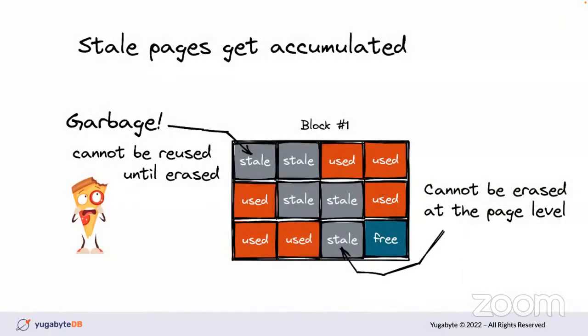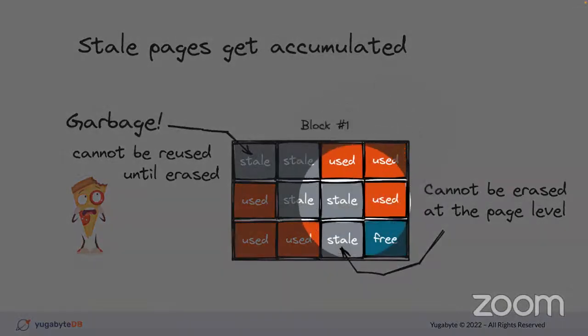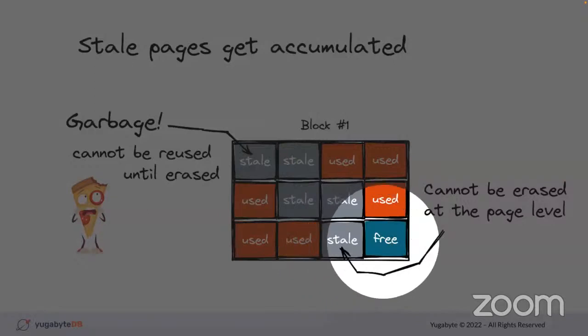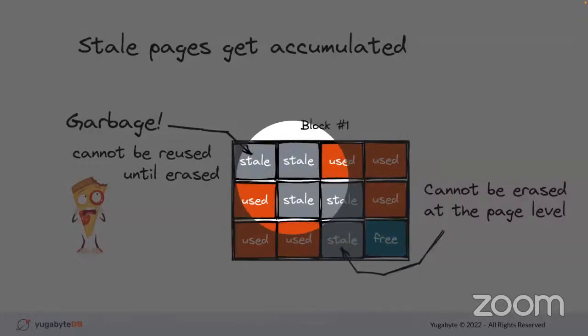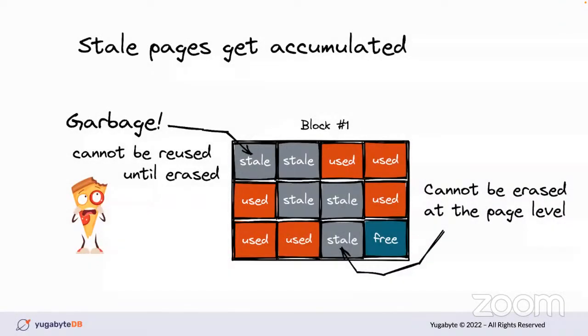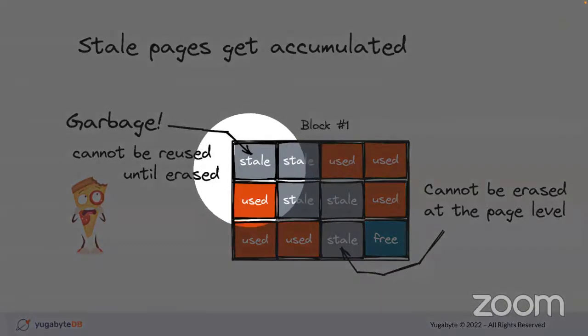Generally, when you do these inserts and updates, especially with write-heavy workloads on SSDs, you can have blocks that have used data, stale data, and just a little bit of free space, which means that garbage also gets generated at the SSD level. So the question is, before we talk about garbage collection on SSDs, why did hardware manufacturers and engineers decide to introduce GC? Why could they not just erase a page?